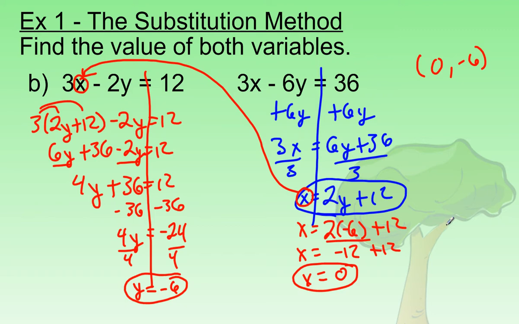Lots of little steps, a whole heck of a lot of algebra, solving equations, manipulating equations, getting variables by itself, but that's what algebra is all about. And if we wanted to, I don't think I'm going to do it in this problem just to save some time, but we could also go through and check our solution. We could plug in 0 for the x and negative 6 for the y and show that it works in both equations, but trust me, it does.